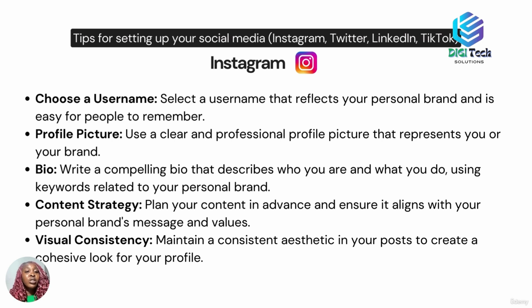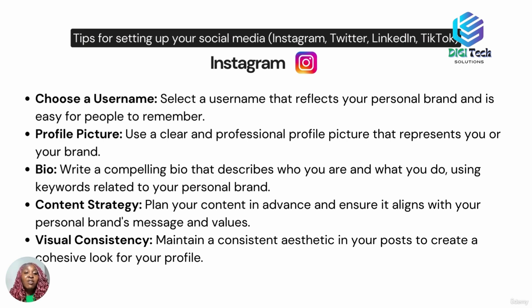Second thing that you want to do on Instagram: your profile picture. Use a clear and professional profile picture that represents you or your brand. I said clear now, emphasis on clear. It does not even have to be professional because we're not on LinkedIn. So you want to make sure you use something that is nice and also reflects your brand as well.